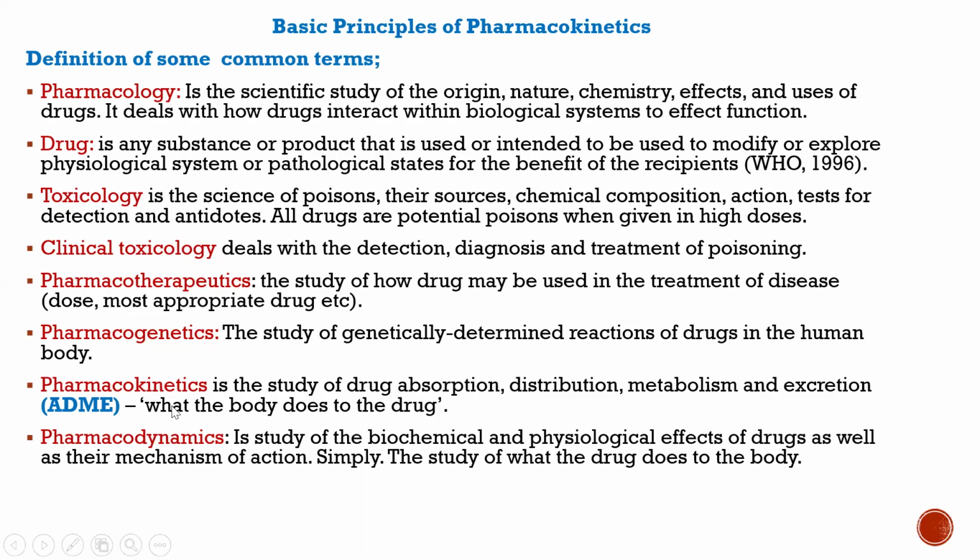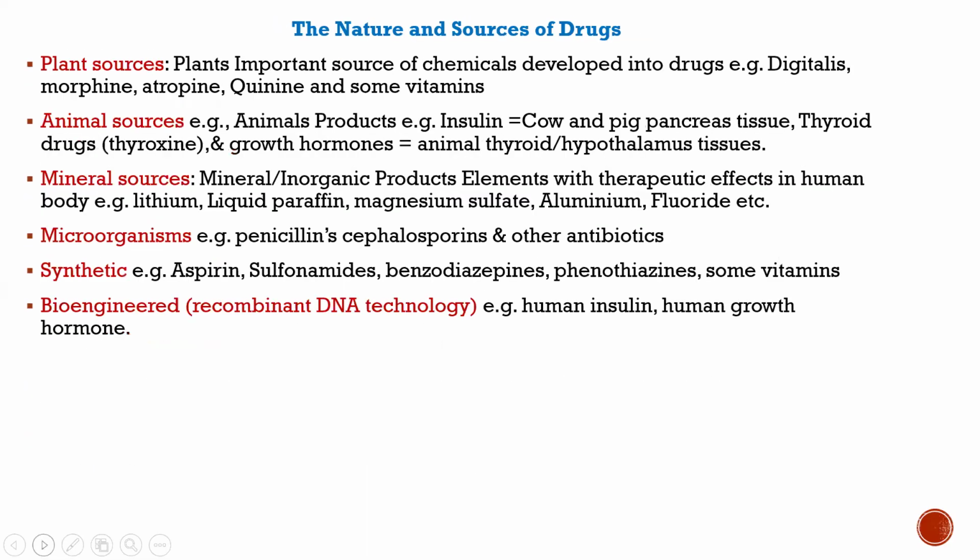Okay, it's just like an opposite of pharmacodynamics, which is the study of what the drug does to the body. Okay, so it's the study of the biochemical and physiological effect of drugs as well as the mechanism of action. Okay, so it's opposite of pharmacokinetics, which is what the body does to the drug. But pharmacodynamics is what the drug does to the body. How does it actually elicit this action to heal or to produce a therapeutic effect?